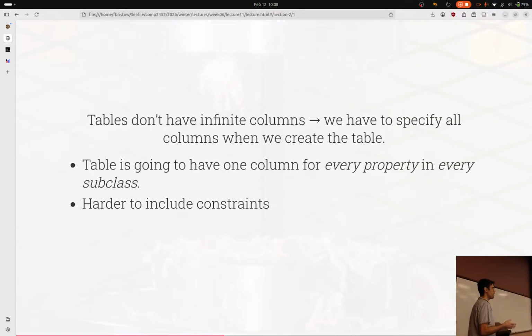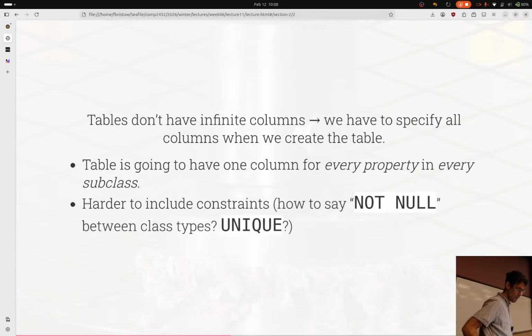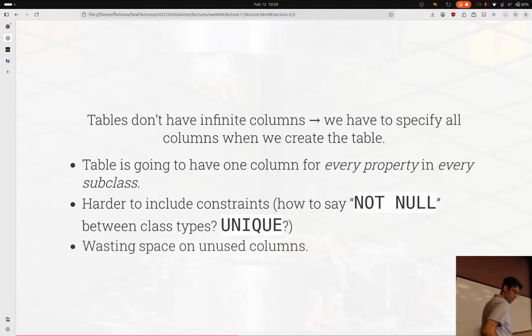And that means that if subclass A and subclass B have independent not null things, I may have to insert arbitrary data just to satisfy the not null constraint, or not have the not null constraint. And that doesn't really work for us. It's harder to include these constraints. It's harder to say things like unique. It's harder to say things like I want to have relationships that are required between different subclasses of these things.